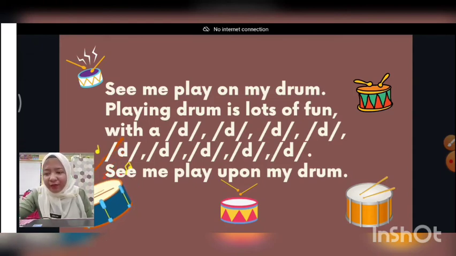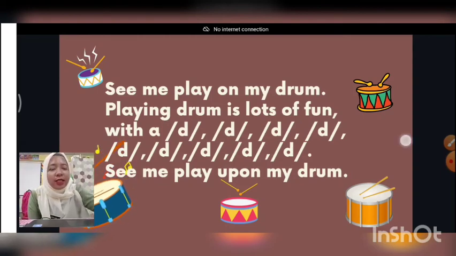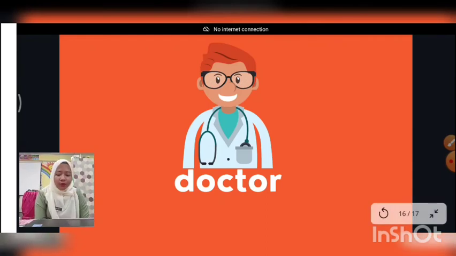So it's quite fast actually. Laju betul kan? Jom kita kasi pelan sikit. Kasi perlahan dia sekejap. Okay. Okay, so yeah, now let us see the words for letter D.